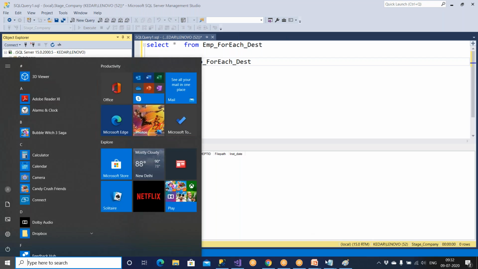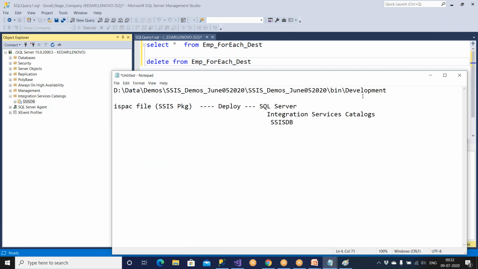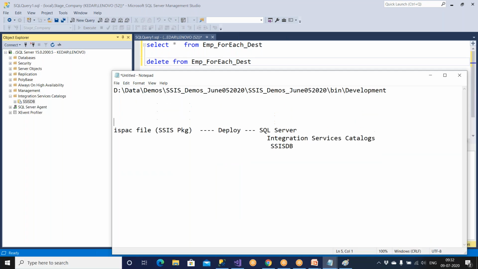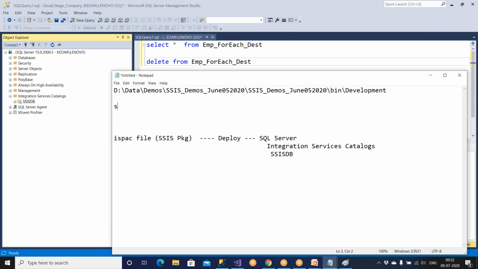In olden days, SSIS started in 2005, so we were deploying the packages using a manifest file, to the SQL Server, but to one database called MSDB. This is the SQL Server 2005.